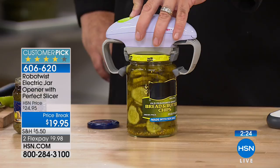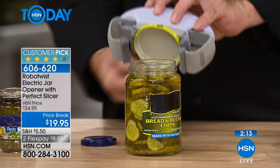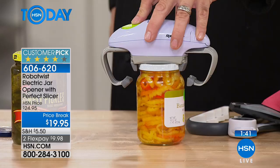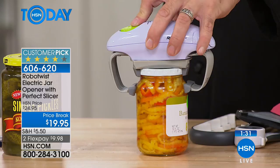It won't take up any more space and you don't have to baby it. This will open your jars and bottles with the push of a button — hands-free operation, easy to store. Deluxe rubberized grip means it can get in there and open anything even if it's really tight. Battery operated, works with lids 1.2 to 3.5 inches in diameter — pretty much the entire gamut. Under $10 to get it home. It's a customer pick because what you see on TV is what it does — every time, without fail.